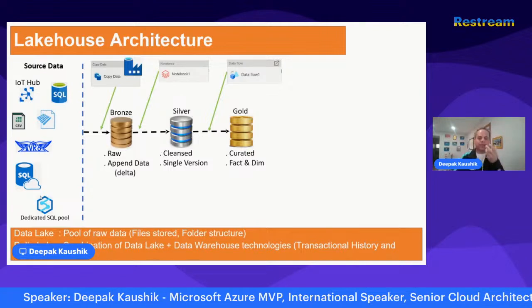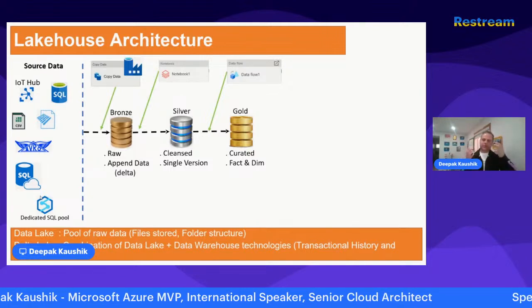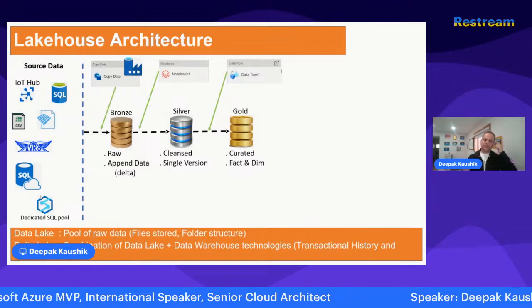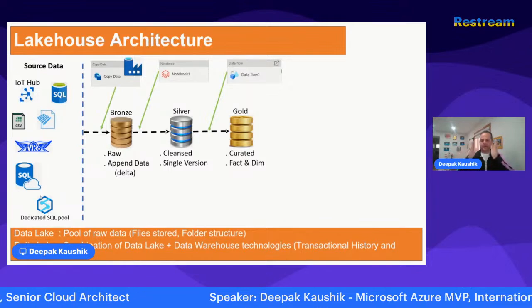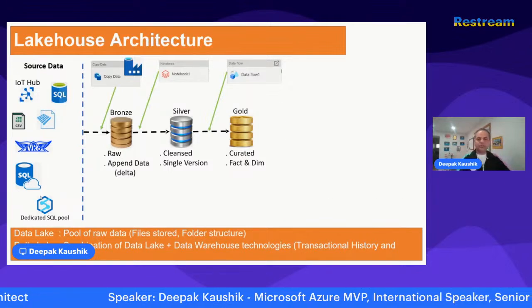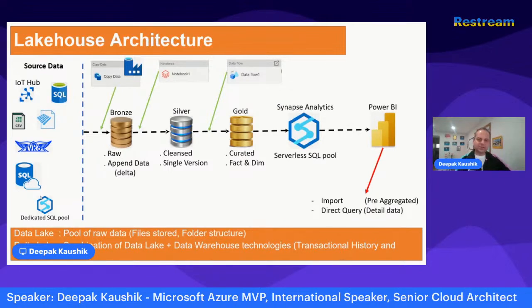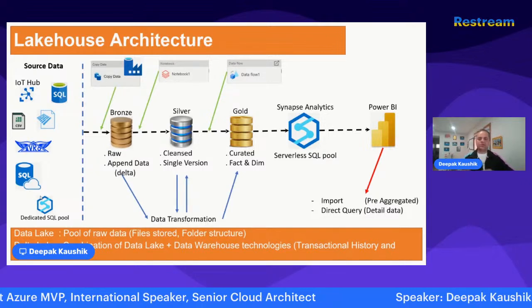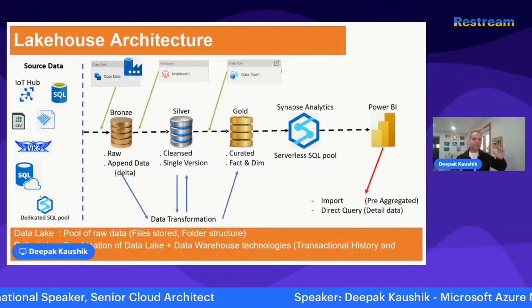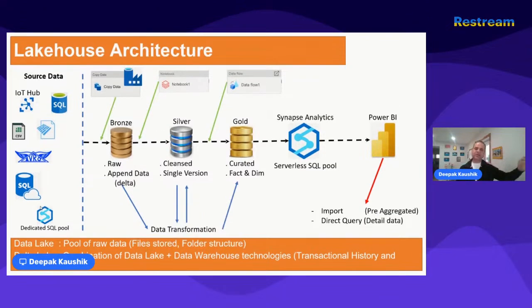And whenever you look over fact and dim, our mind connects with the data warehouse. Here you are on the data warehouse, which is available to the business team for visualization and all that stuff. And this is called data transformation. This is A to G, all the transformation happening.